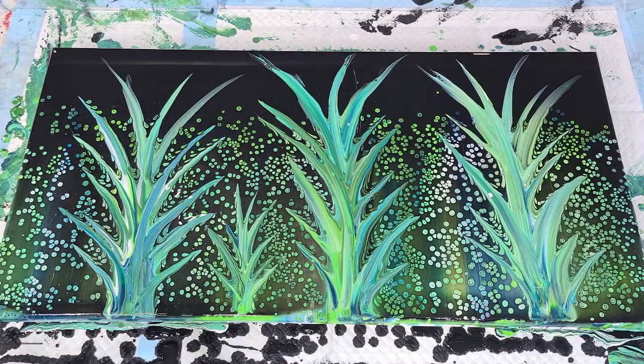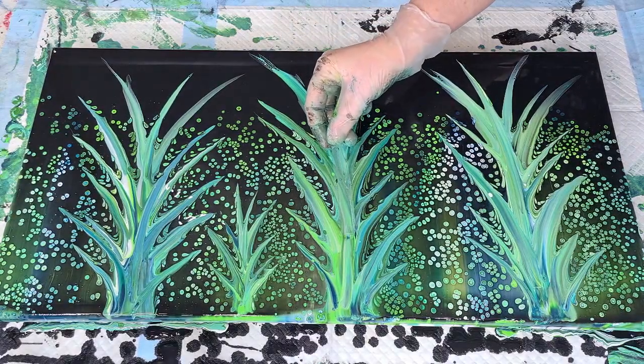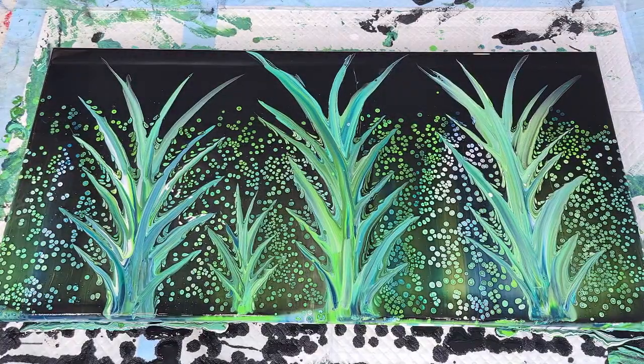Where did I put my plastic? I don't know why I've got cells in it. I can go upside down here, hey? Let's see if I can do that one again. Oh, I've got a bit bendy. That's okay. It got rid of most of the cells. Let's leave it. Like I said, it could make it worse, hey?